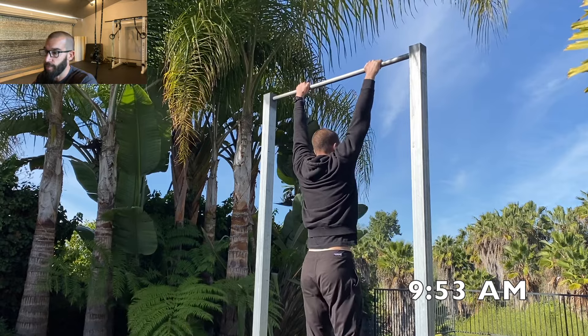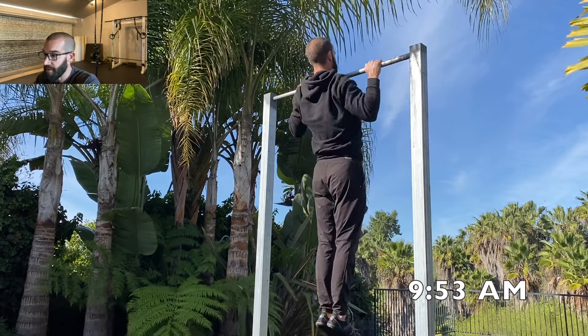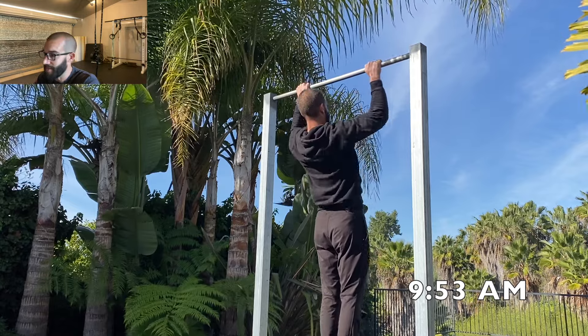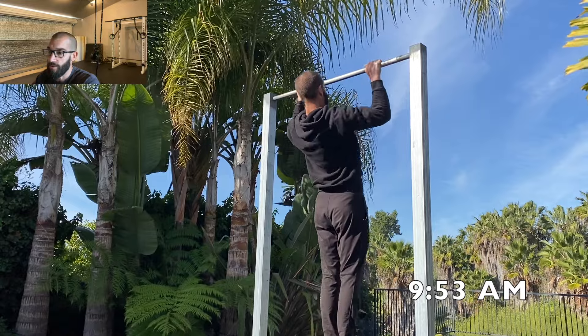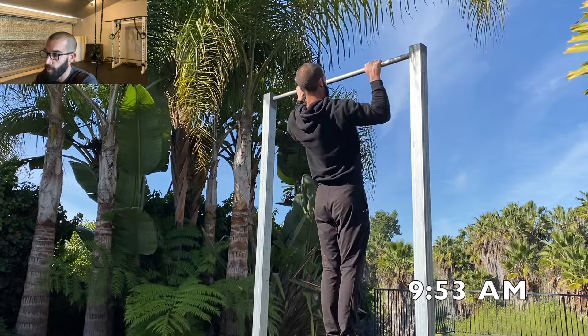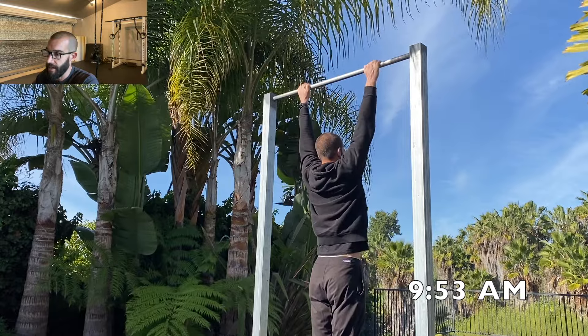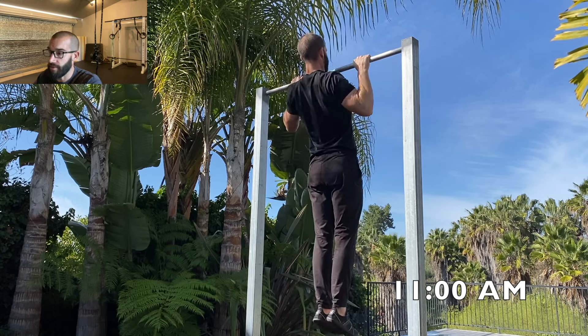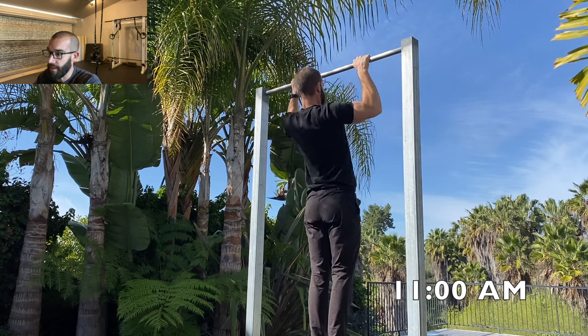This is why people who don't do any structured resistance training, but have physically demanding jobs like construction workers, roofers, iron workers, masons, and plenty of other manual laborers — this is why they're so much stronger and carry way more muscle mass than people who are sedentary. It's not like people with physically demanding jobs are training to failure on a daily basis. It's more like they're greasing the groove constantly, performing a high volume of moderate intensity muscular efforts spread throughout the day. And this is sufficient to signal to your body that it needs to grow some muscle to cope with the physical demands of that lifestyle.